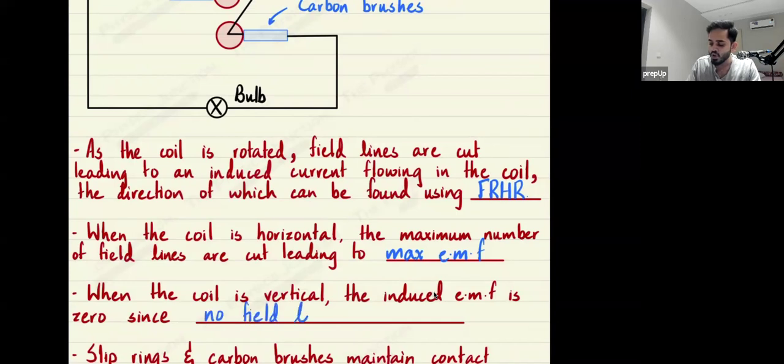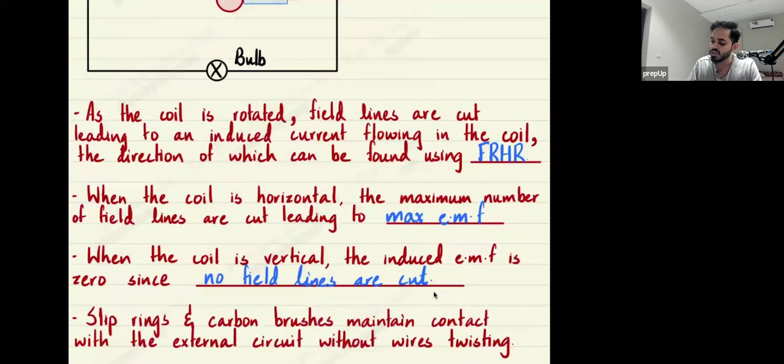So why is this called an AC generator? You can now probably see, because you've talked about AC current, that the EMF and hence the current which is flowing is not the same throughout. Some places it's going to be max, other places it's going to be zero. More precisely, it's max when the coil is horizontal, it's zero when the coil is vertical, and at any position in between it would have an intermediate value.